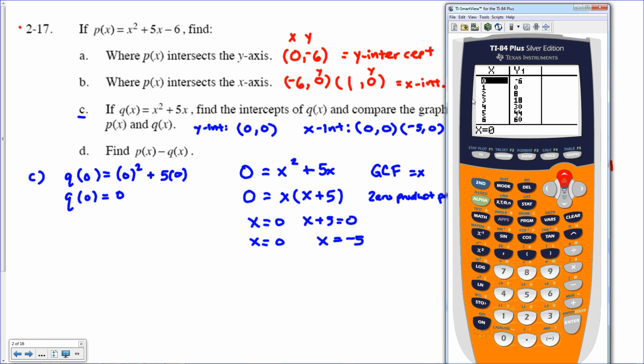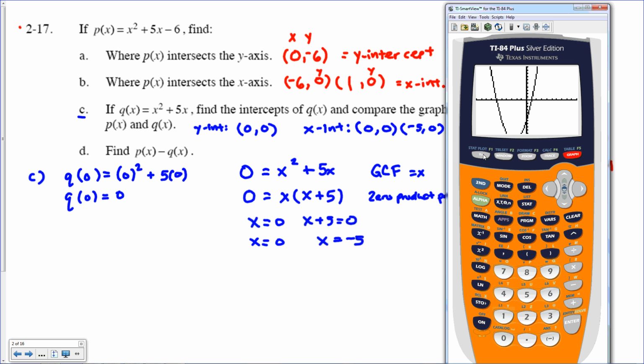And then we're going to be looking for the x-intercepts. So we're looking for when y is 0. You'll see there's one right here. When x is 1, y is 0. We know that's correct. And let's go back here. -6, 0, that's the other one we had there. So when you look at your graph, you'll see -6, 0, and 1, 0.